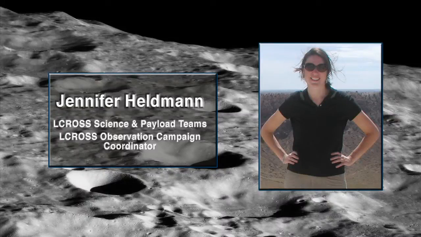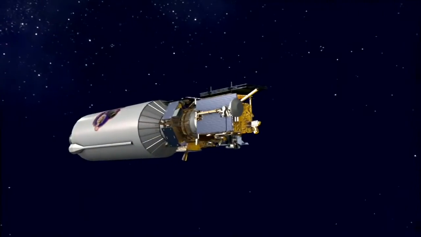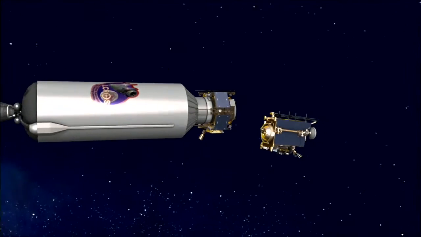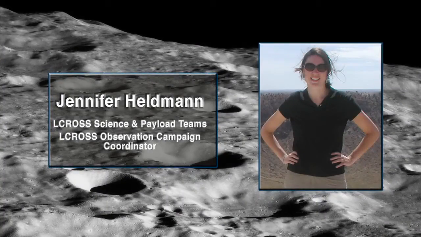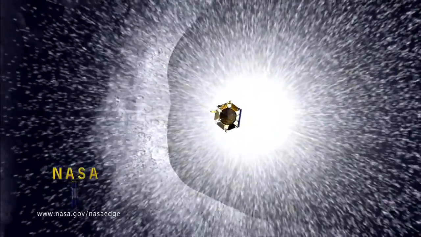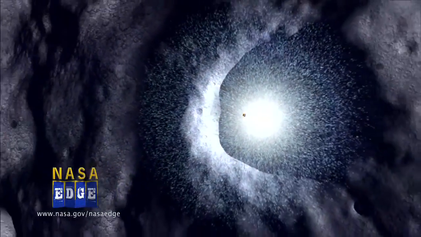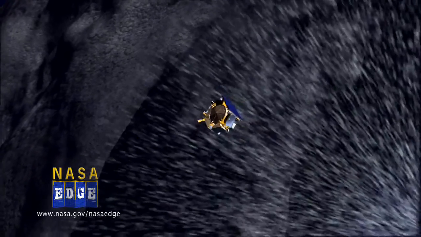LCROSS is a very cool mission. We're actually going to impact in the north or south pole of the moon. When you make a big impact, you kick up a lot of dust and dirt and debris, maybe water ice if it's there. That's our real reason for going. We're trying to see if there's water ice on the moon. So we have this impactor, and right behind it, a shepherding spacecraft that follows and flies right through that plume and makes a bunch of measurements, sends them back to Earth, and we're going to use that data to try and determine if there's water ice up there on our moon.